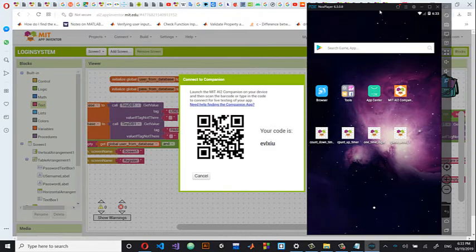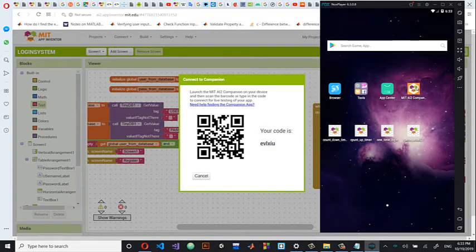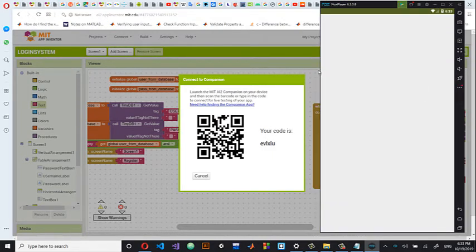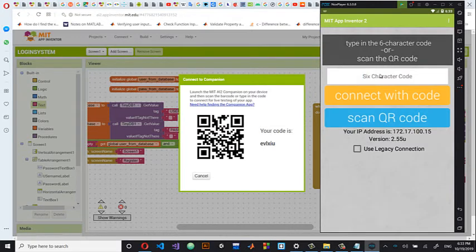I'm going to open MIT App Inventor, enter the code, and try to connect.